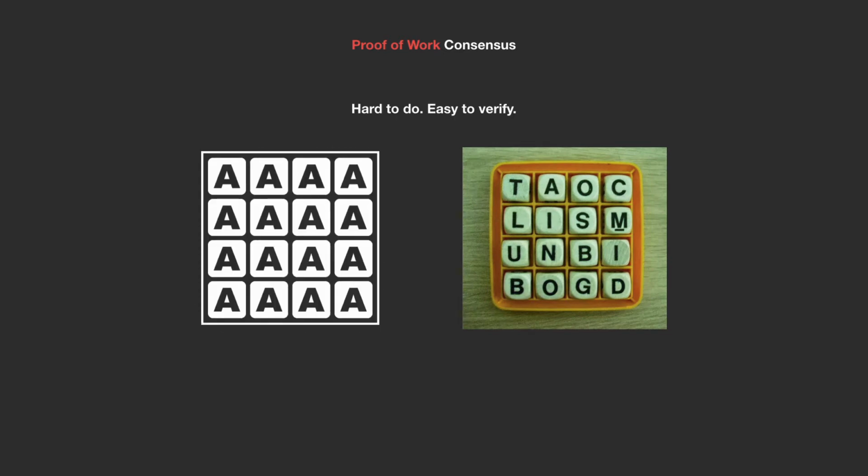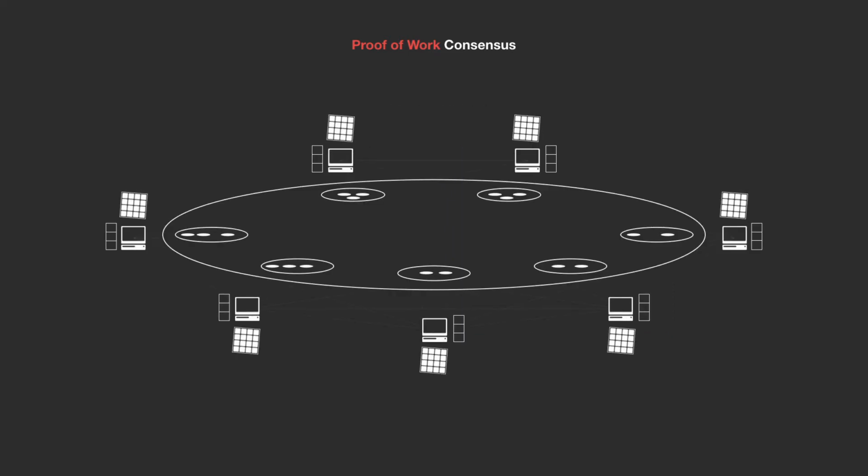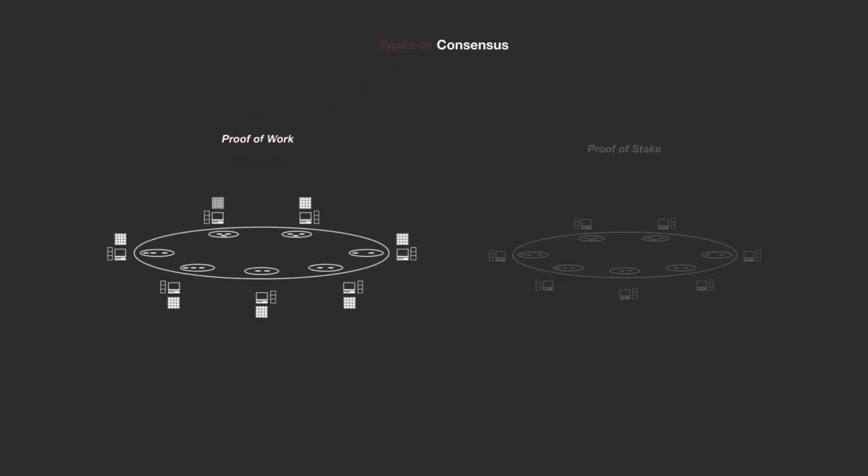But in this case, think of it like the computers are shaking the tray and they're all trying to get all A's across the top. This is something that is very hard to do, but it's very easy to verify. So though these computers are not in proximity to one another, they could be all over the world. Let's think about the analogy that we talked about earlier and in the previous video, where you have people holding onto a tarp, and they can look across the tarp to see what the other person has got. So everyone's shaking their Boggle tray to see who gets all A's first. Something very hard to do, but as soon as somebody gets it, it's very easy for the other people holding onto the tarp to look across and be like, yep, they got it. So this is a way that the computers compete in a proof of work system in order to go first. And so they shake. The first one that gets all A's gets to go first.